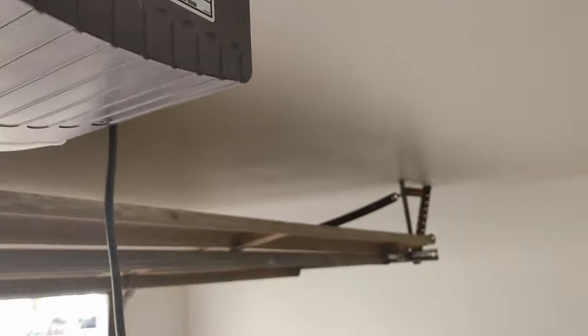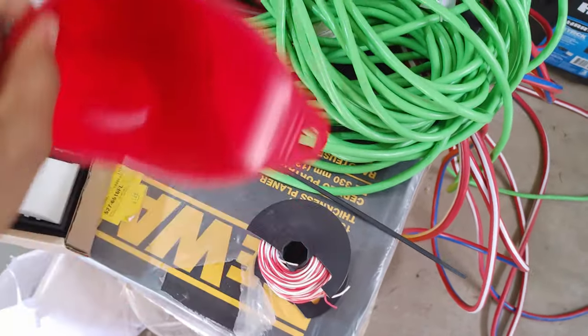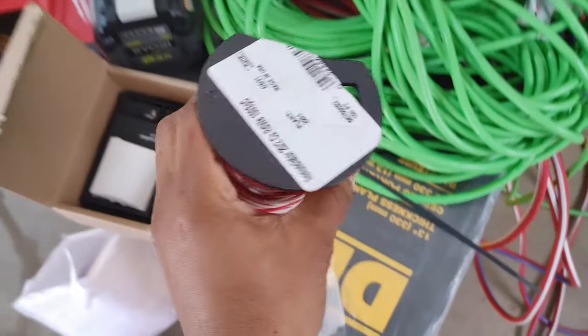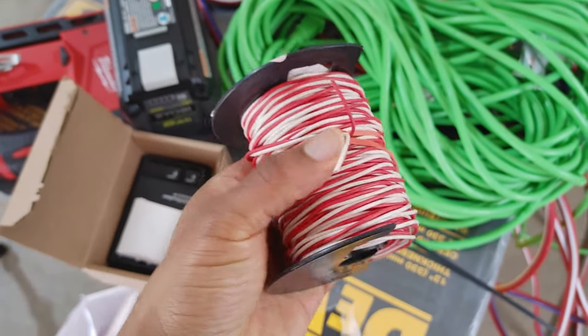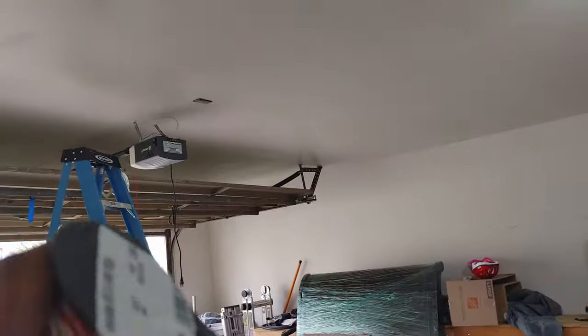The first thing you want to do is obviously unplug it. The next thing is make sure you have all your materials. This doesn't come with a wire like I originally thought it would, so fortunately I had some bell wire — that's all you need, just some 20 gauge or 22 gauge bell wire, and we're going to run this up and over. In order to get it nice and neat up against the wall you're going to need some staples. If you don't have any staples at all, I recommend getting some insulated staples — they're not expensive, literally a few dollars from Home Depot or Amazon.